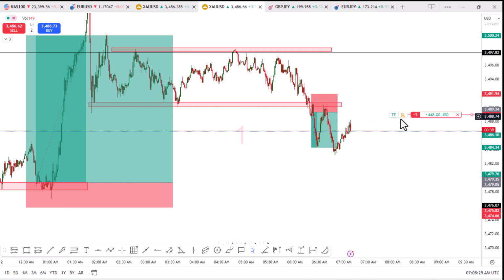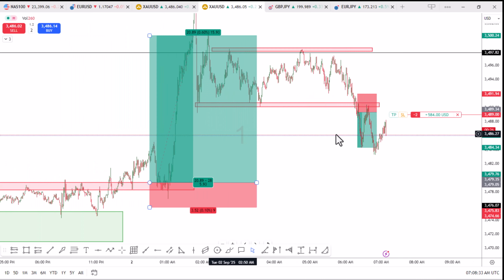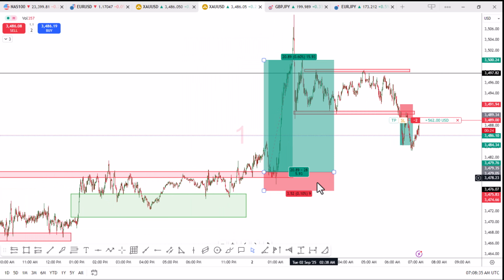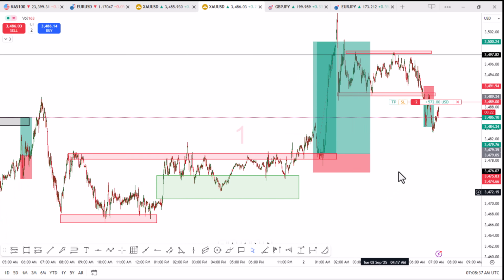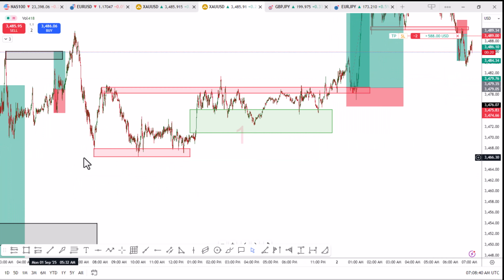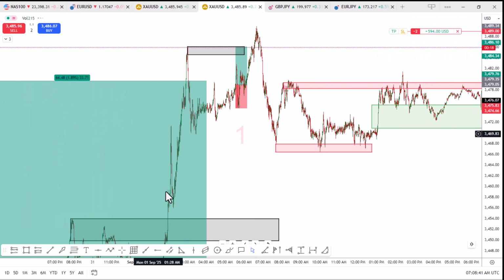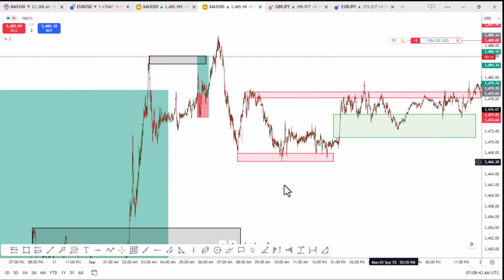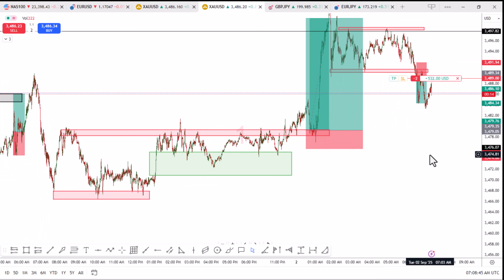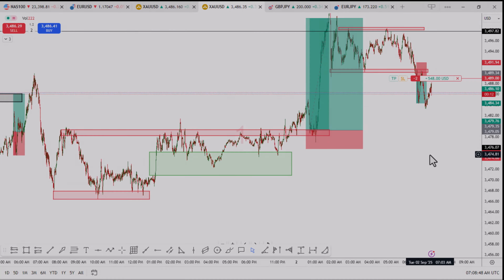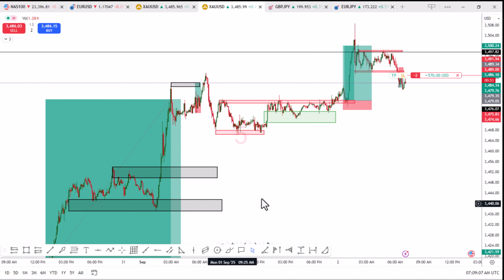But yet again, we are still waiting for an actual movement for us to continue buying again, because nothing is really happening on gold. Nothing. We just find levels and we buy up. There's not really any serious thing happening. You can see that we are just buying up, right? This is a 1 minute time frame. Let me go to a 5 minute time frame. So as you can see, this is a 5 minute time frame. There's absolutely nothing happening on gold.